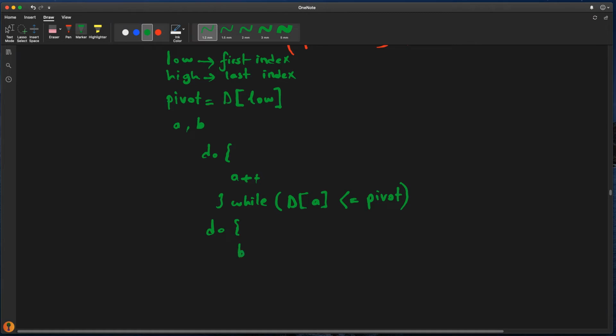We will decrement b by 1 while the value of b is larger than the pivot value. If you remember, we incremented our variable a by 1 and we stopped if we found an element which is larger than our pivot value.